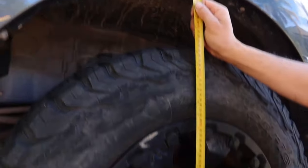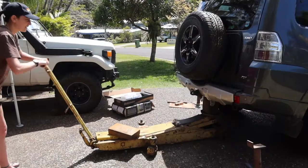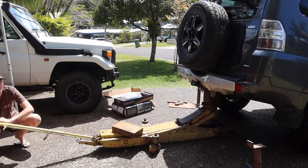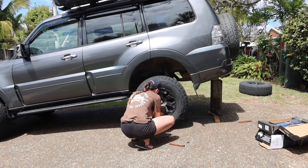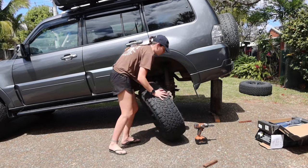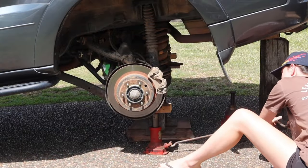I forgot to measure the fronts to see what they were before, but for the backs they're at 5.30 before installing this new lift kit. There is currently a 2-inch lift in it, but I have a lot of weight in it with my drawers and my dual battery, so it's actually sagged back down to just a standard. Now I've got more heavy duty springs going in, so you'll finally see that it's able to actually get that 2-inch lift.